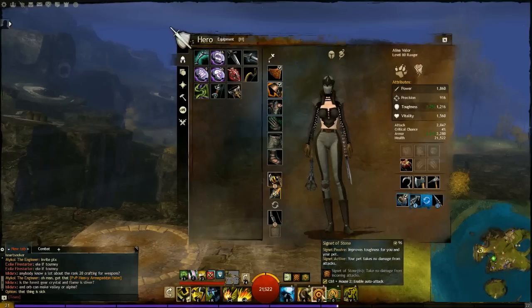Combining Protect Me with our next skill, Signet of Stone. This is also traited so that all Signet effects affect both me and my pet. So again, I become invincible, or sort of invincible, not exactly. Mostly invincible for 6 additional seconds. The passive effect is just fine as well.